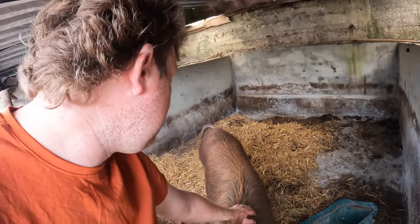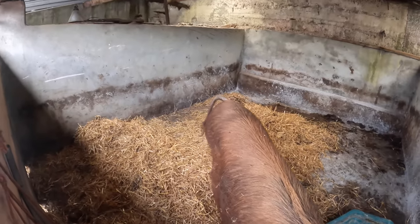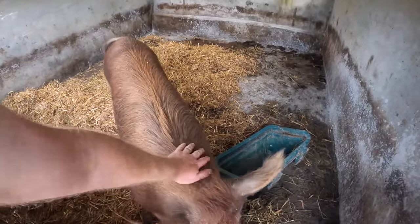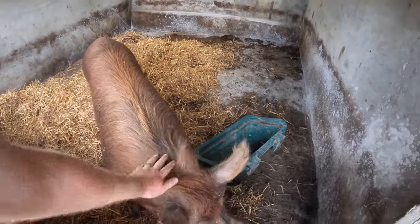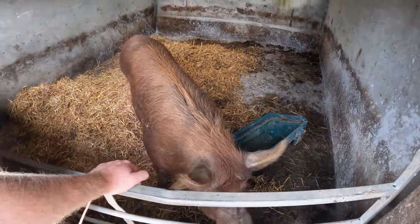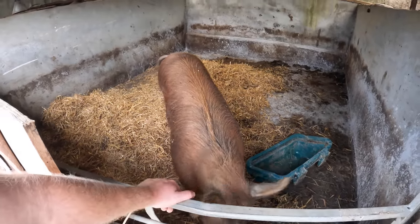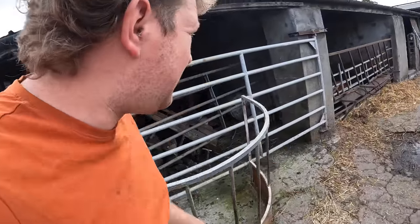It'll be interesting to see what she has, because she has a very big belly. She's considerably large compared to Behi. So it's her turn to have a few piglets. But yeah, we keep an eye on her, and hopefully in the next couple of days our pig herd will expand again. Also, just to show you the other hooligans.